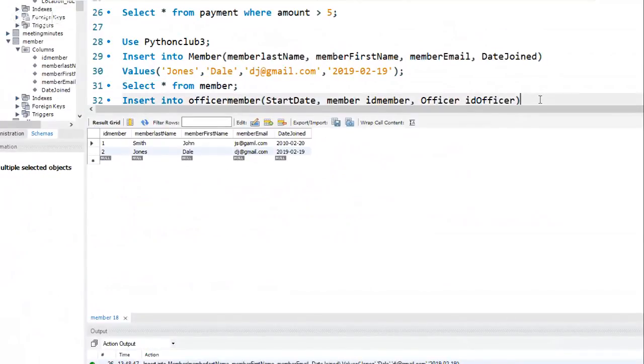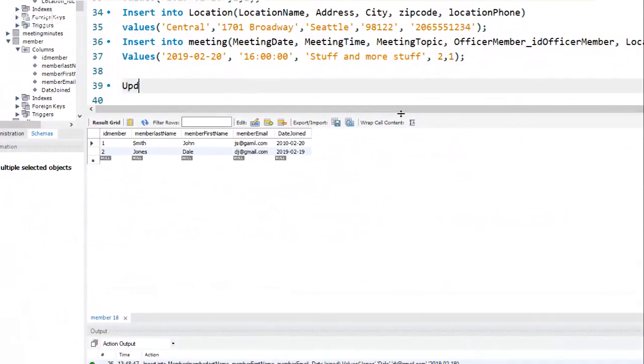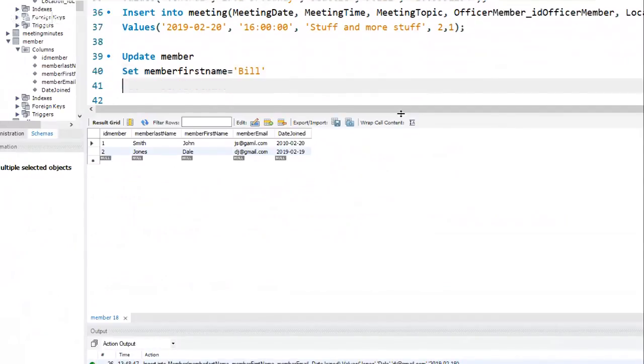I'm going to change Jones's first name, so I'm going to do update member, and I'm going to set member first name equals Bill. And this is really important: where ID member equals 2.